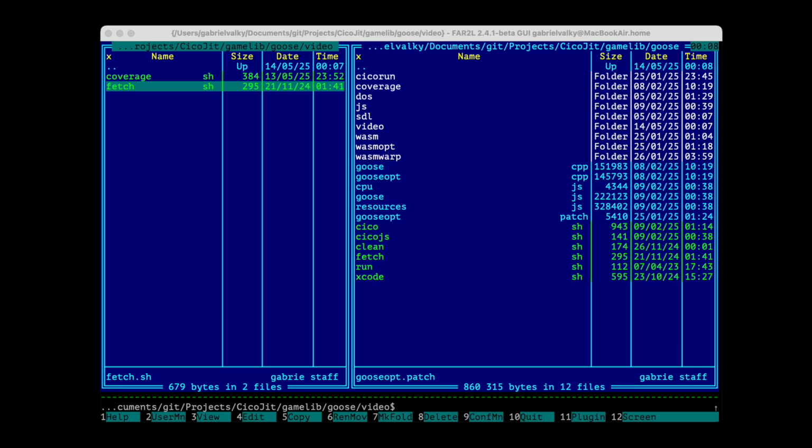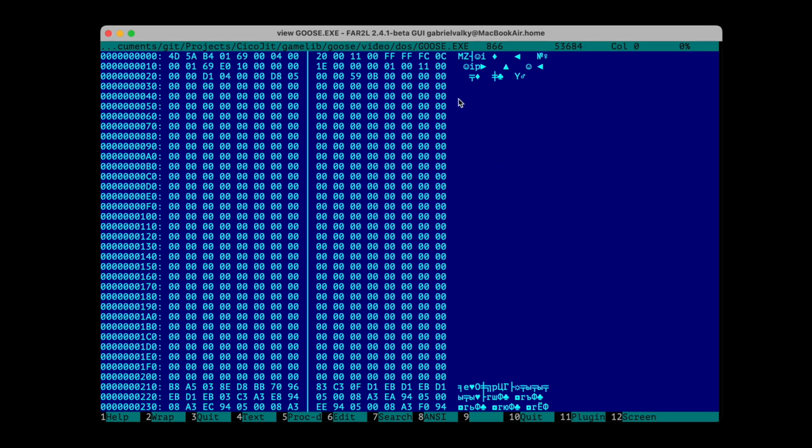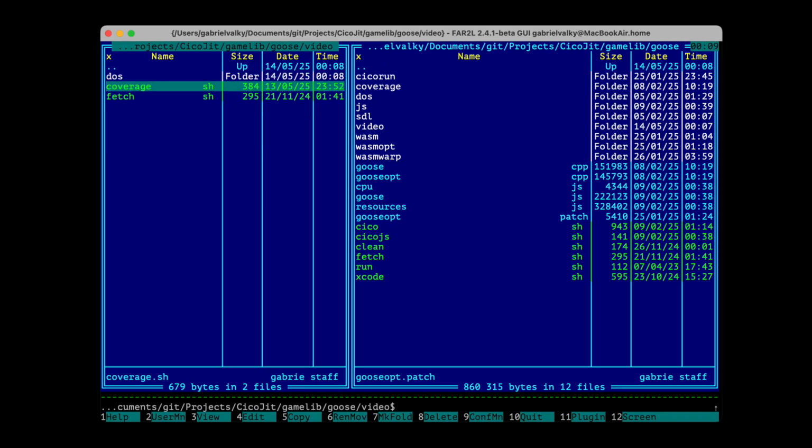Porting a game with Cicoparser isn't always straightforward, but I've made a tool which helps me with that. As we have seen before, Fetch downloads the game, and we have a single exe file and a few resources. If you look inside the executable, you will see the famous MZ header. The coverage script uses Cicoparser to generate C++ code of the game, but including a lot of extra information which we can visualize with this HTML file.